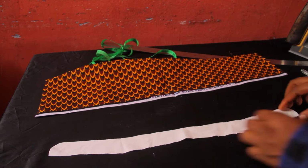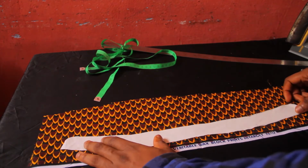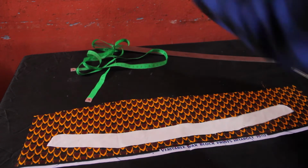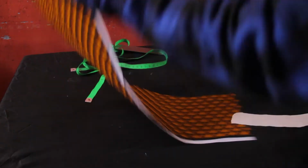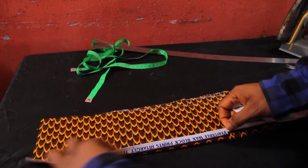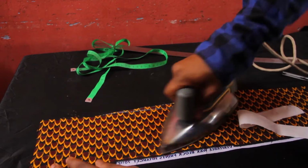Now the next thing we're going to do is glue our woven fusible interfacing. We're going to bind them together. Now we're going to place our woven fusible interfacing to the front of the fabric. Oh, the back, sorry. We're going to place the fusible interfacing to the wrong side of the fabric.